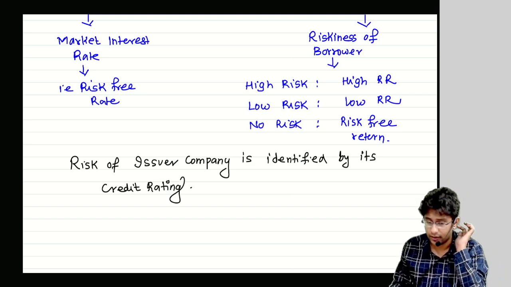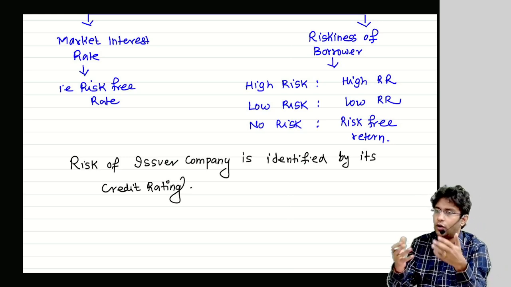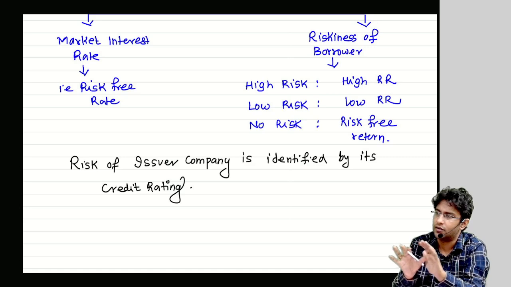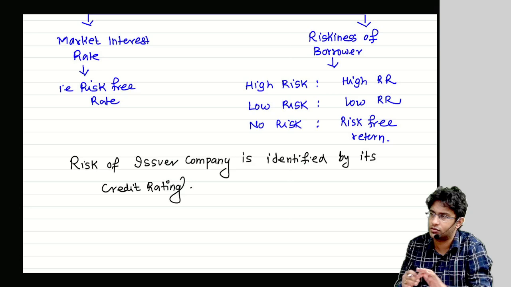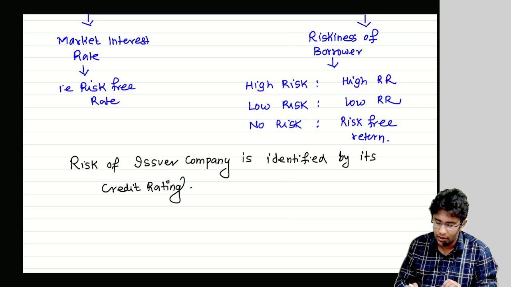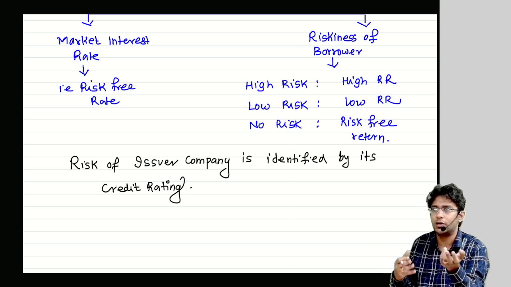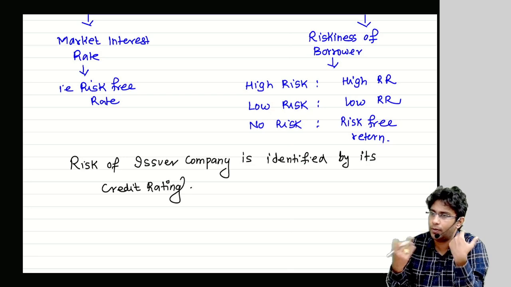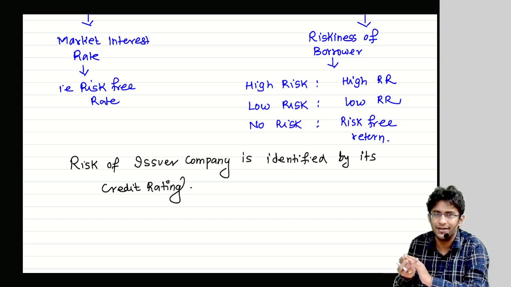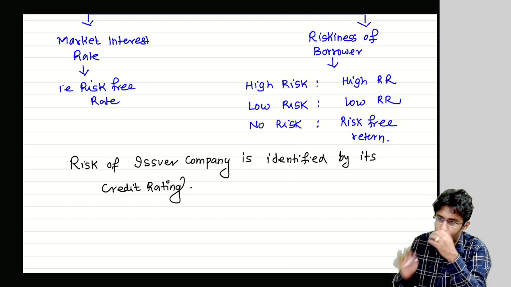Sir, what is credit rating? Credit rating means, sir, for example, if you are an auditor, what is your ultimate job as an auditor? To express an opinion, whether things are correct or not, whether things are reflecting a true and fair view or not. Like that, debt issuing companies, for example, I'm a company, I want to issue bonds. The public doesn't know about me, no. So how risky I am, the public does not know. So what I'm supposed to do is, I have to go to an independent authority like CRISIL, Standard & Poor, Fitch Ratings, CARE. These kinds of companies are there, who are independent rating companies.